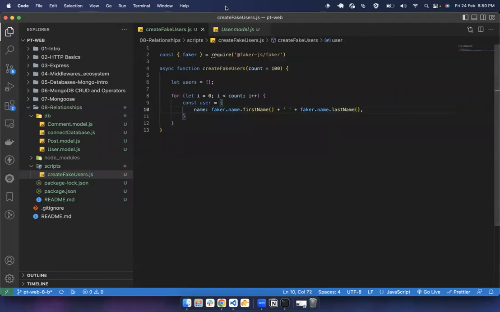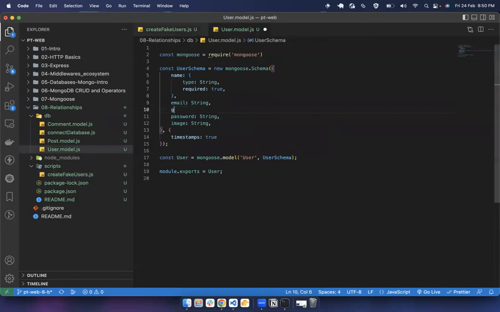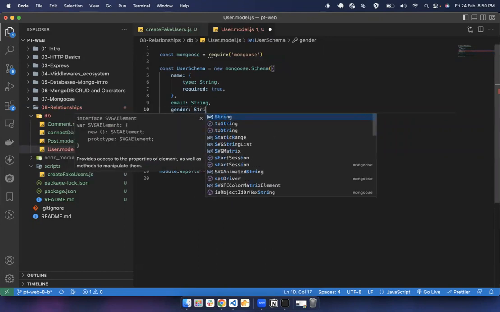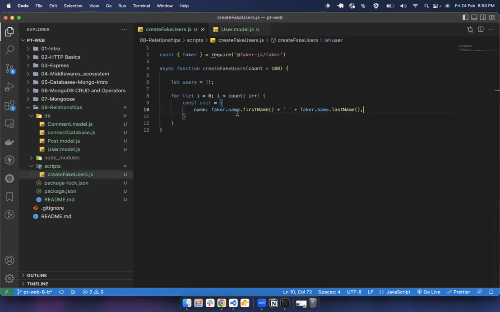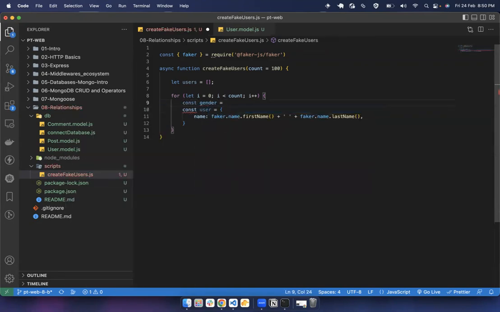Okay. Also, let's use gender over here, so that we can add different types of names. This is just to give you an example of how to generate realistic fake data. Okay, so I'm going to say gender here is male or female.